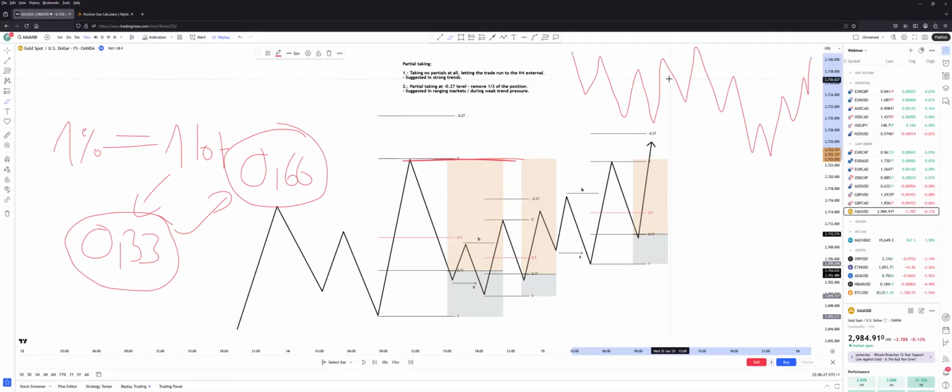Okay, now this is the partial taking. We can't overcomplicate this. Simple Fibonacci level. It will always be kept at the minus 0.27. It cannot be another level. It is always kept there. And I suggest you take these options into consideration, backtest them, and feel it on your own skin which one works better for you, which one is the best in the case of your own live example. Because once again, every person differs from another, and what works for one won't work for another. And this is really, really true in Forex trading.